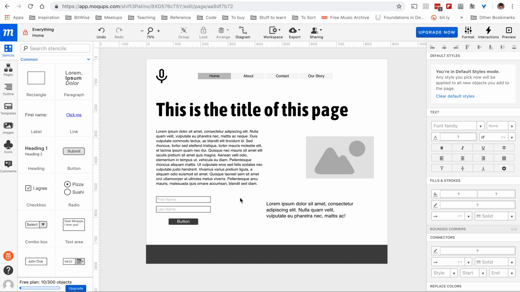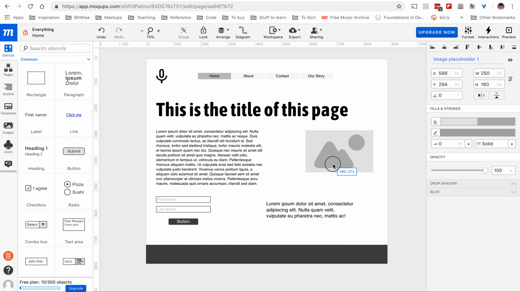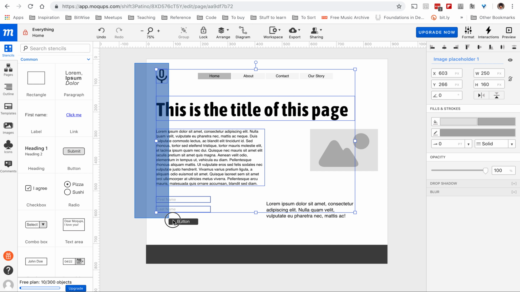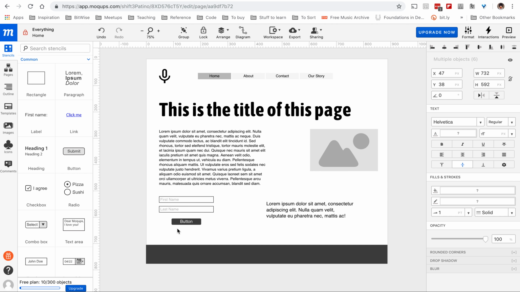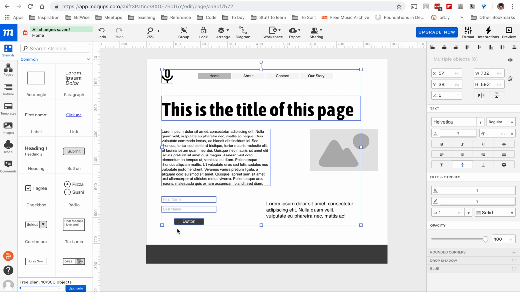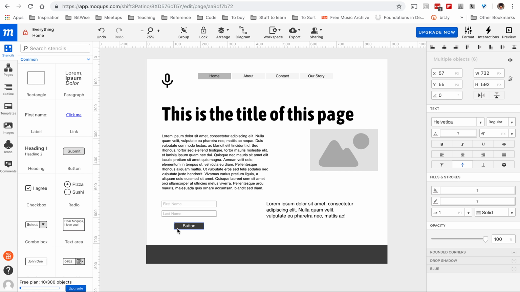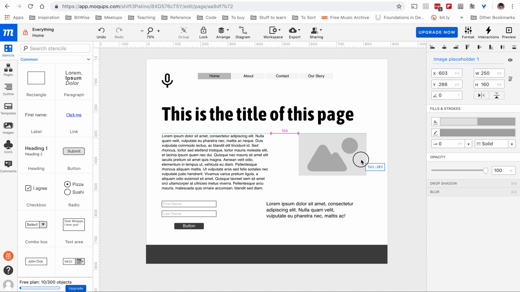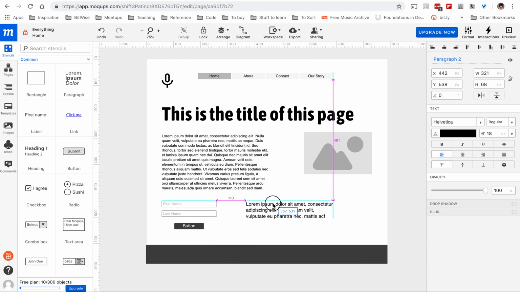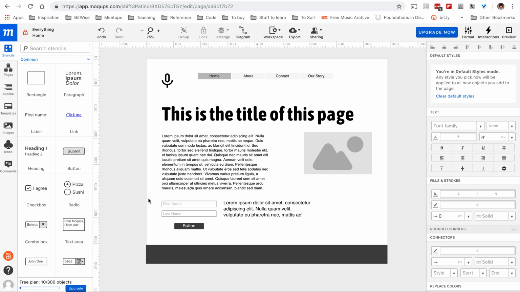Cool. And this we're going to line up with the top of that text there, so it's kind of the same width on the right that this is on the left. These are too close to the edge. I'm going to scooch these over. There we go. And bring this down a smidge. I'm a big fan of gutters. Not actual gutters, but the space between stuff. Cool. Okay, and this goes with that, so I'm going to make it line up with the top of that button, which it kind of does right there.